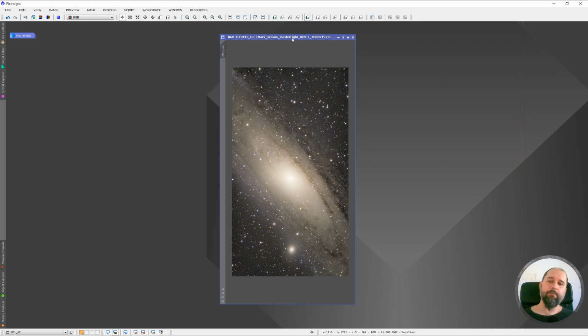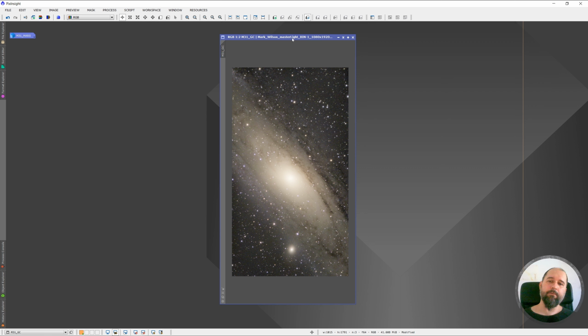I will use Star Exterminator for this and just remove the stars. Don't touch anything here, just generate star image, unscreen stars, and apply the option to your image. And the stars are separated, and now we have a pure galaxy and stars.